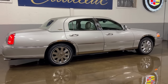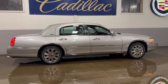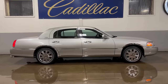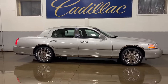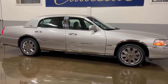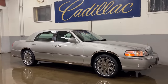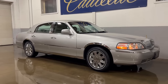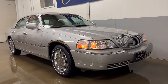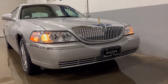Now, one of the things with this car is what most people would have assumed by just looking at it, with all the gingerbread: oh, that car must have started life in Florida. And in fact, it did. I believe it was a three-owner car. First two owners were Florida owners, and then it was transplanted up here around 60,000 miles. So the last 4,000 miles have all been added seasonally up here in nice weather. So really, this car spent most of its driving career in Florida.